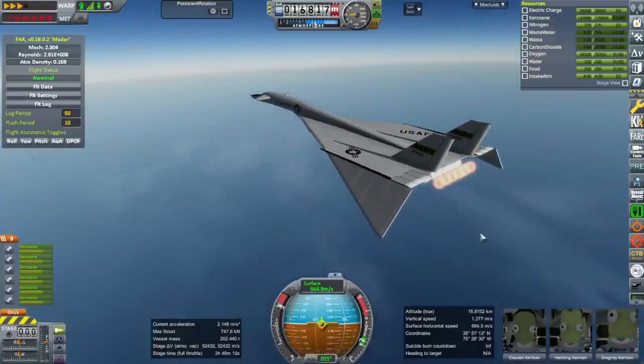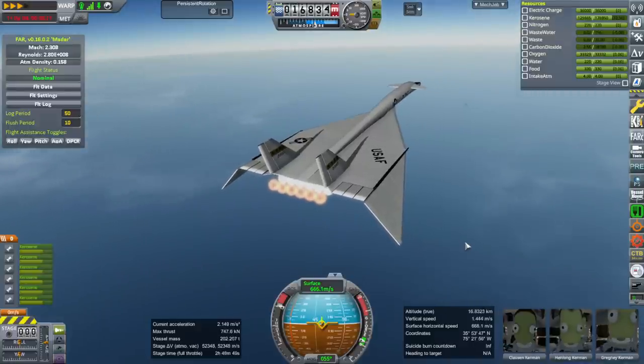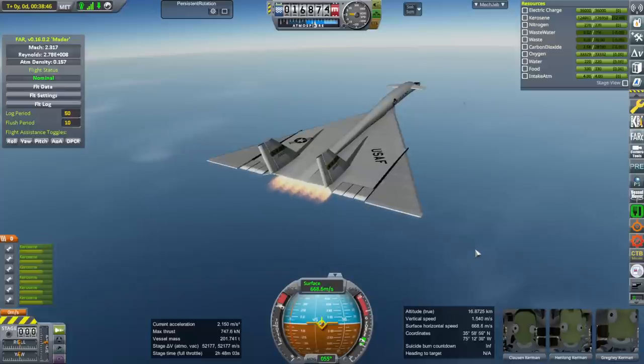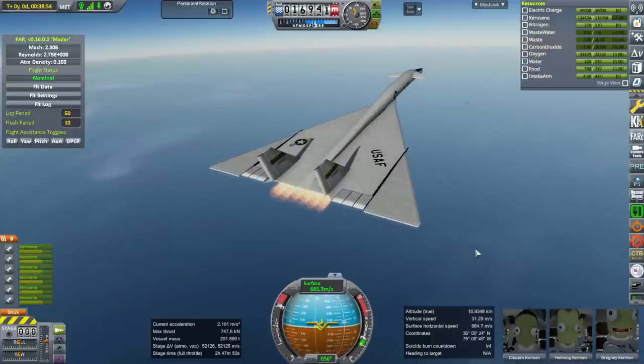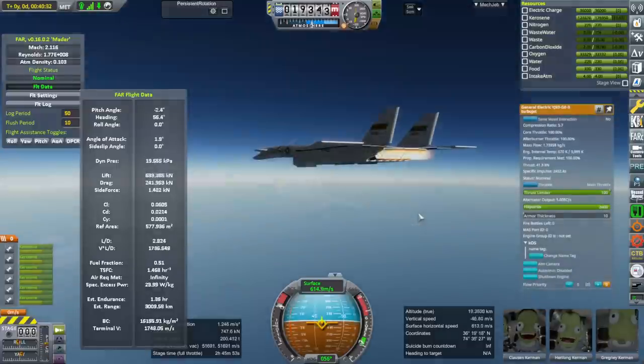Well, we're really just creeping up there. I think there's a little bit too much drag to get to Mach 3 very easily. I'm gonna come out of time warp and get the wing tips out again to see, just in case that changes something. I don't think so. We'll try and go up more first and then level out. As we go up, of course, the drag goes down because the air density goes down.